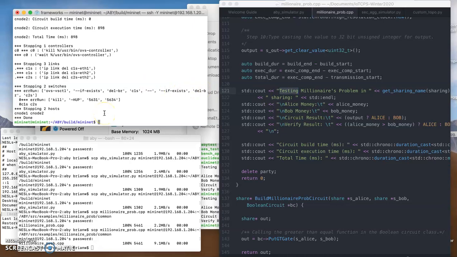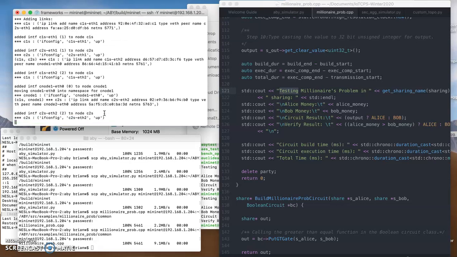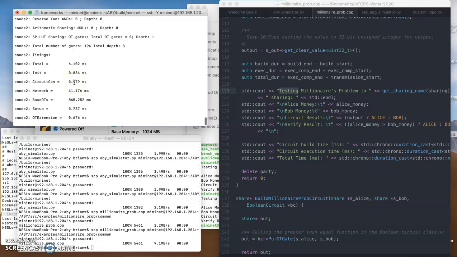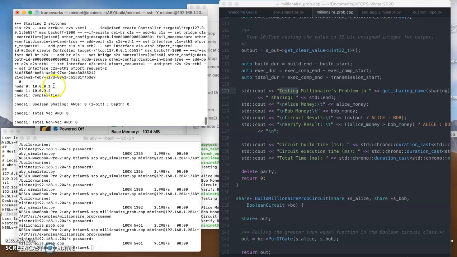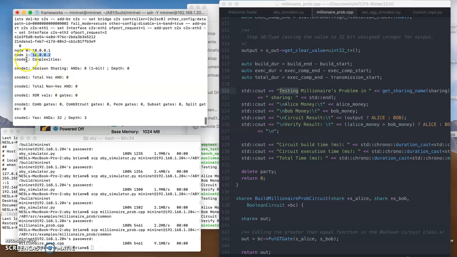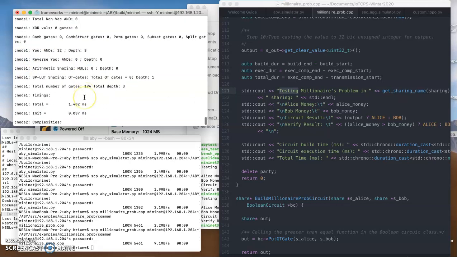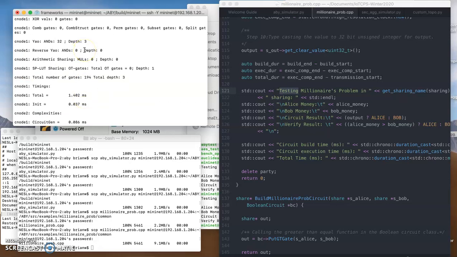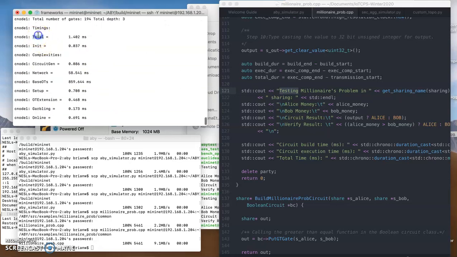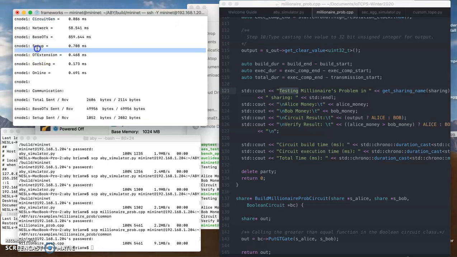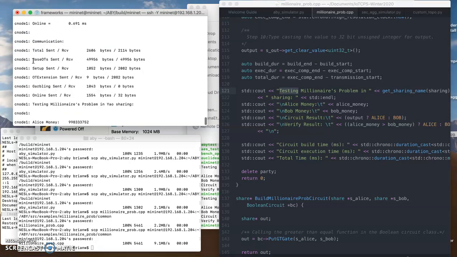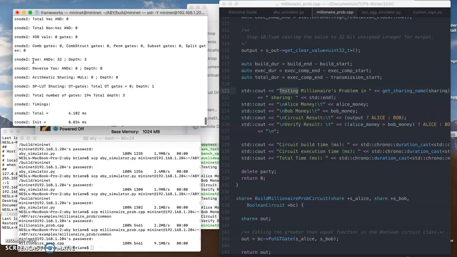So let's give it a shot. Here we're going to run our simulator code that we were talking about earlier. If you look up here, we have two different nodes. One's operating at this IP address and the other is operating at this one. Each node will have a set of output, which is showing how it's constructing the gates and the timing for each operation that it's performing. We're going to talk about each one during the final phase of our evaluation. So just to show you, this is what it looks like pretty much.